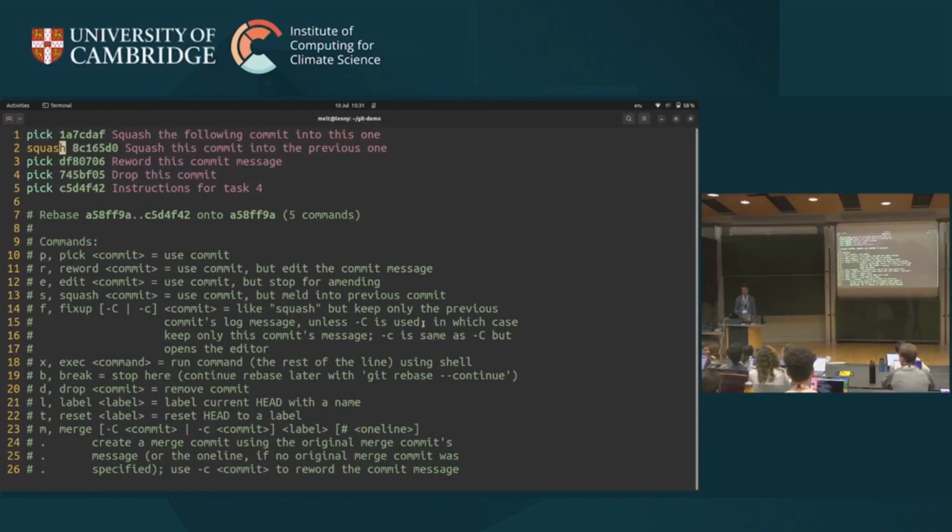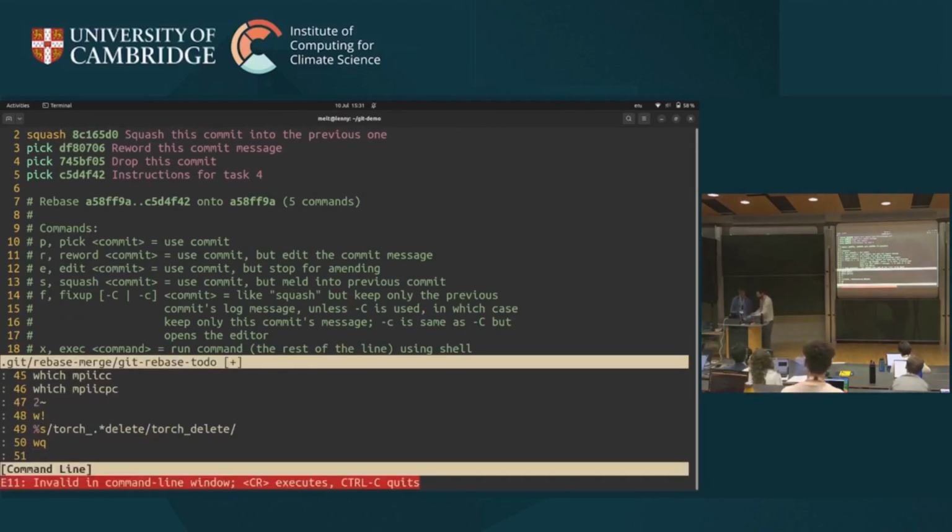Okay, so we'll come back to this and I'll walk through it and show you what to do. A couple of people were a little bit confused about squashing. With this one, we squash the commit that is getting squashed into another one. It's a bit confusing the way I've worded it here. The first commit that you see, you leave as pick, and then the second one, you do squash.